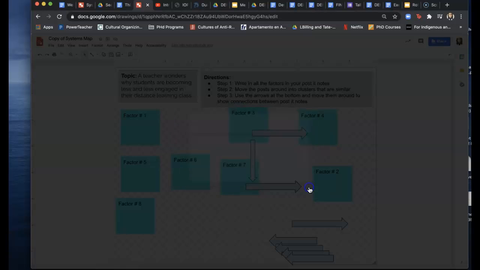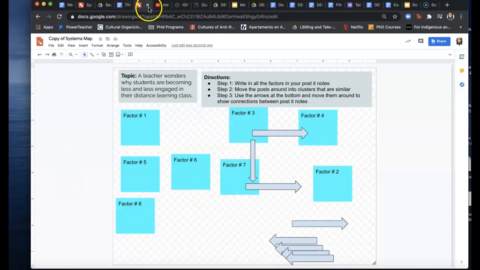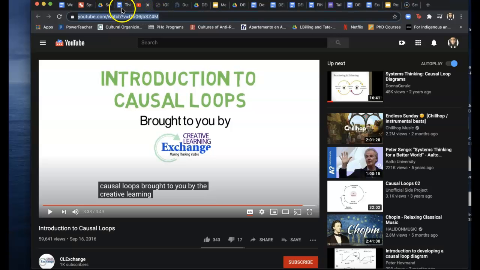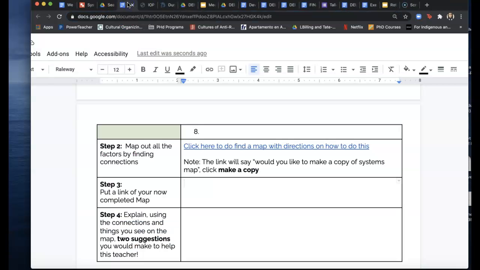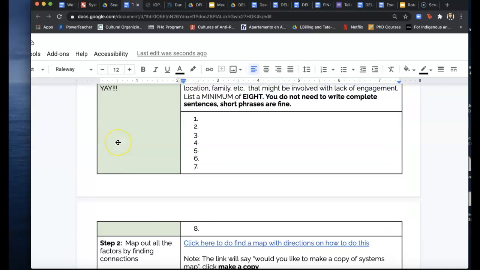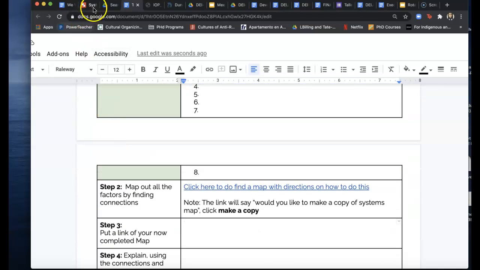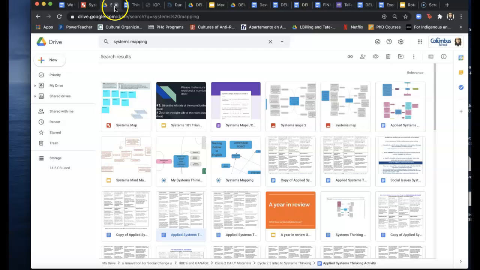I think this is much more interactive. It highlights systems in a more visual way than just having them watch videos. And these causal loop videos, I watched them like a million times. They're not great. I didn't love them. And so anyways, I came up with this instead. I think it's more interactive. It helps them to really see the purpose of thinking in systems.